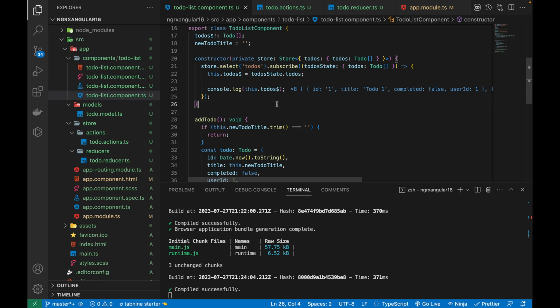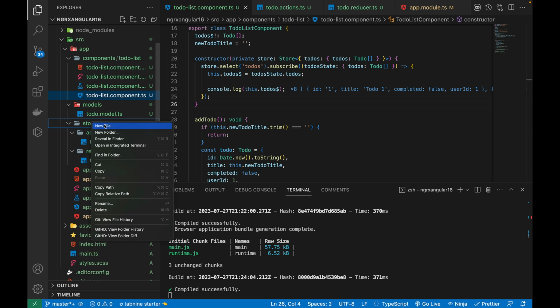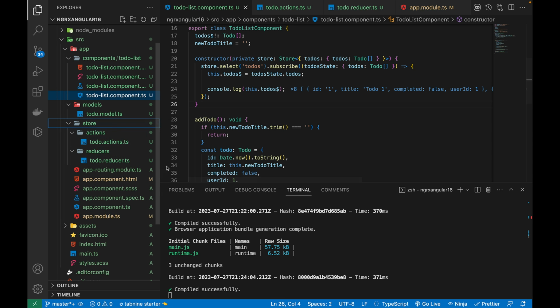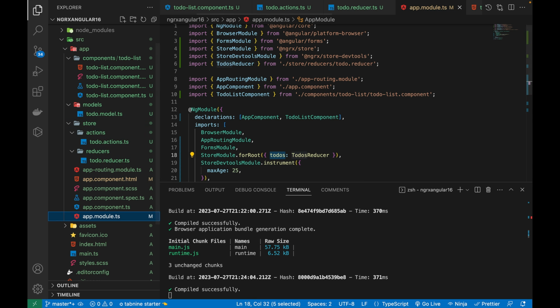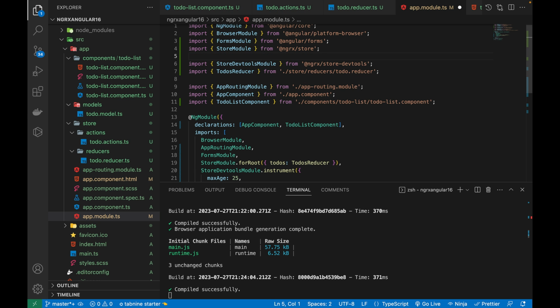But quickly, the API call is done through effects. So effects are actually used. We need to create a folder in the store, and let me quickly go through the app module. In the app module, how the effects work is we can import the effects over here.